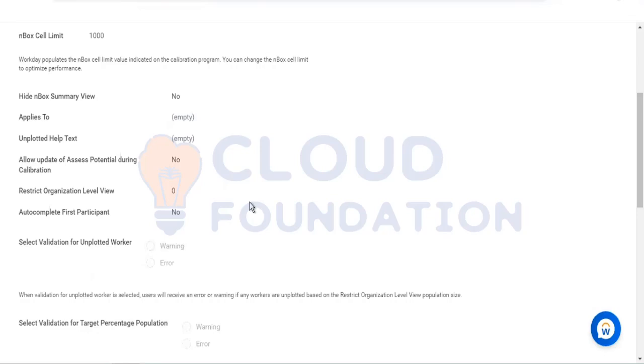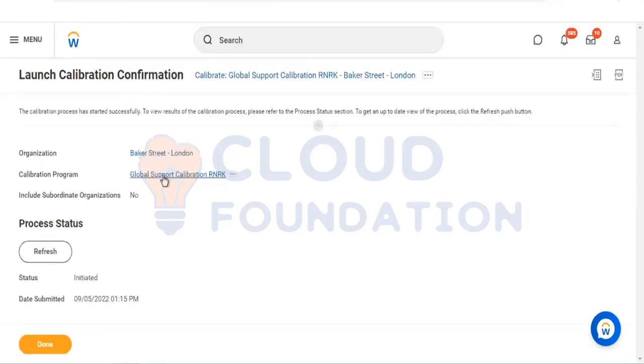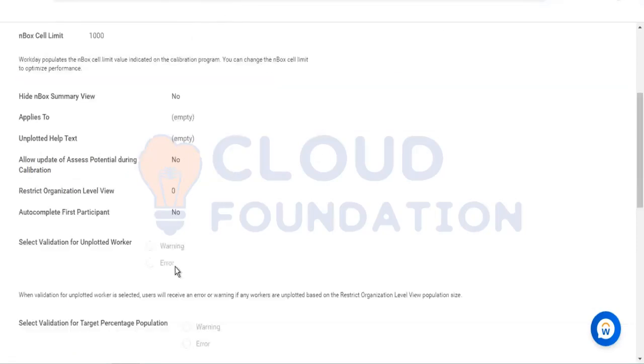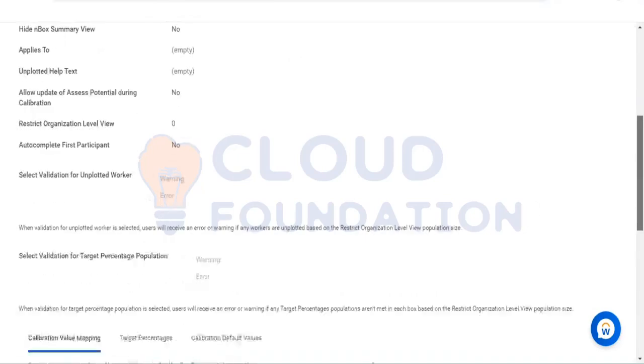So that is the reason why you have seen, when we were creating, we had three options. One was warning, one was error, one was none of the above. Usually in the tenant, if we are configuring anything, that is completely related to the standard Workday practice.